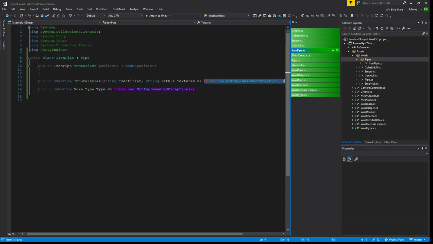In the textures, it will just return a new array of iron. First identifier, so default and iron pipe.png, and then another one. Oh, because it needs an explicit type for some reason.